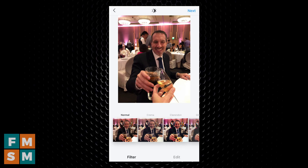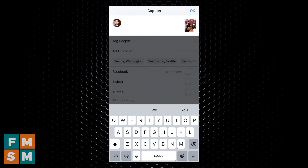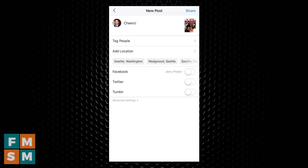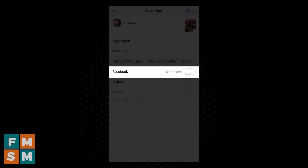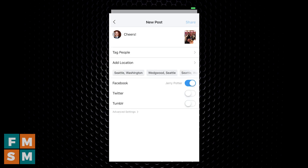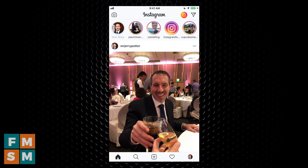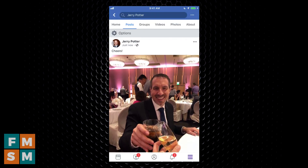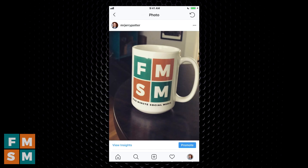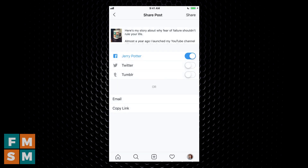To share straight to your Facebook business page from Instagram, create a post just like normal. Get everything set up the way you want it. Down at the bottom, you can see the different places where you can share. For Facebook, you'll see it shows your business page name, so you know it's going to the right place. Once you've got that set up, go ahead and hit Share. It'll appear on Instagram and then on Facebook as well. If you forgot to hit that button before sharing, or you have an older post you want to share to your Facebook page now, go to that post, tap the three dots in the upper right-hand corner, and hit Share. Make sure the Facebook button is turned on and then hit Share at the top, and it will show up on your Facebook page.